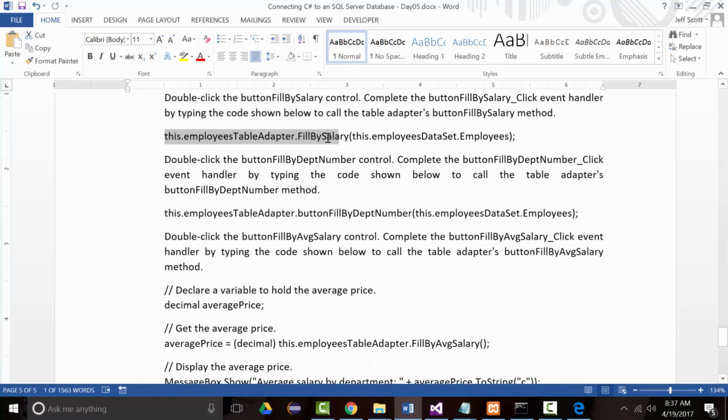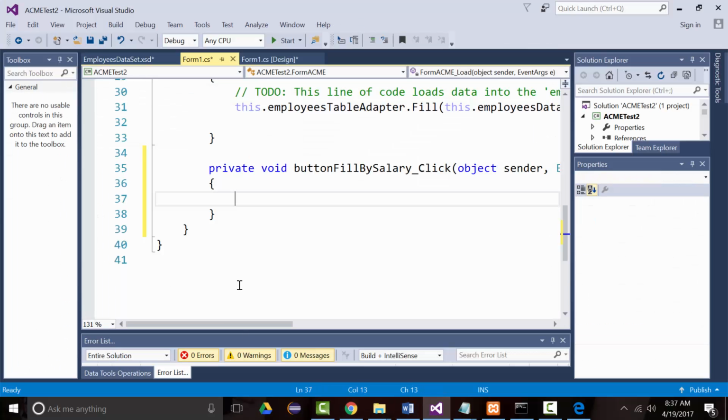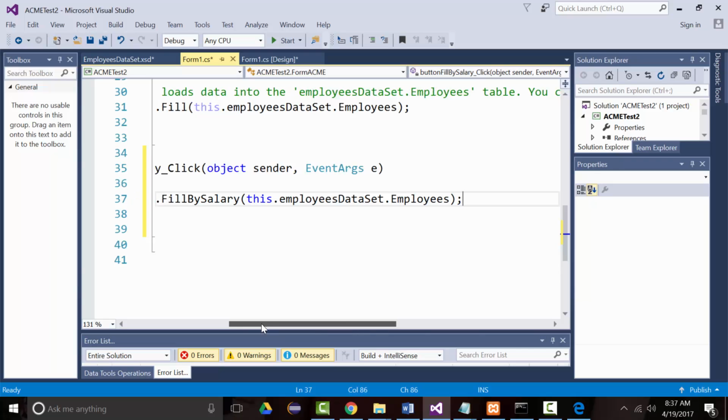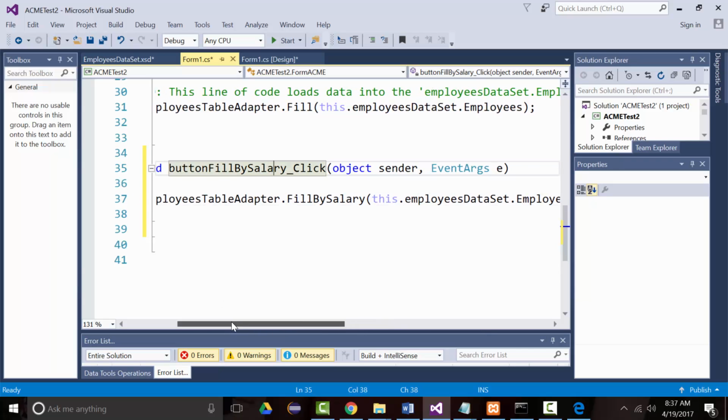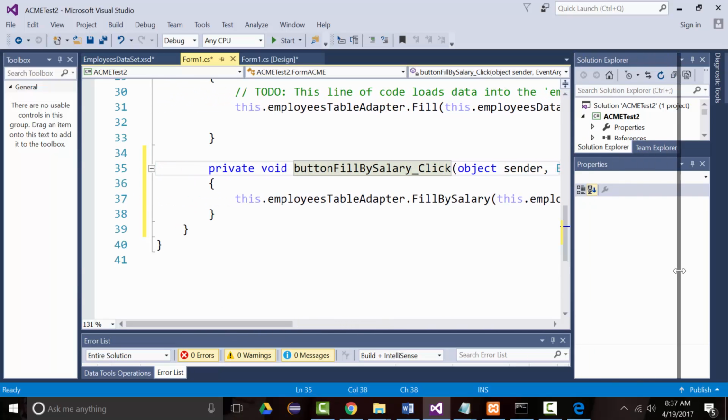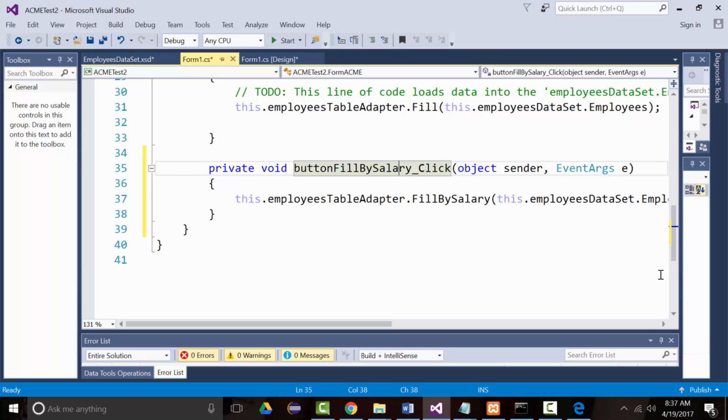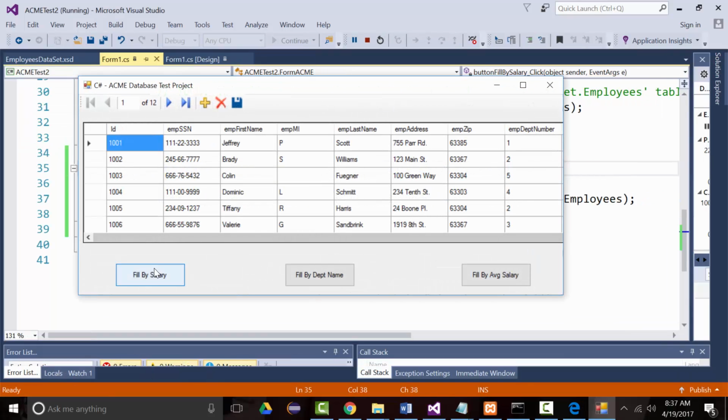So the first one I want to put in there is this one right here. Hopefully I don't have any errors in here. We're going to find out very quickly. So I'm going to double click on that button, paste that in, and I'll know once I move off of it, if it turns red, I've got an error in there someplace. So far, so good. All right? So I'm going to save and I'm going to run this. So the only one I've got in here now that should work is the first button.